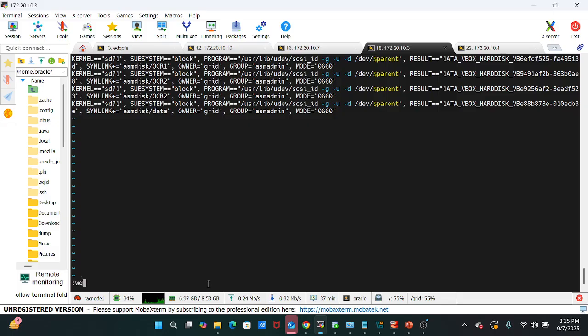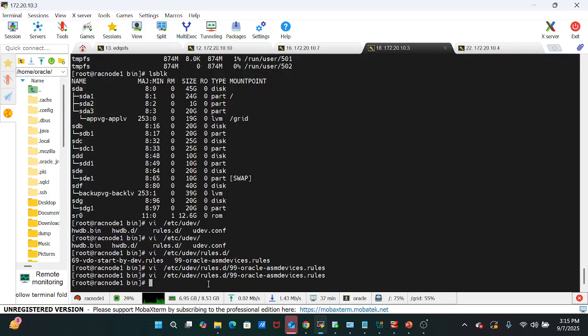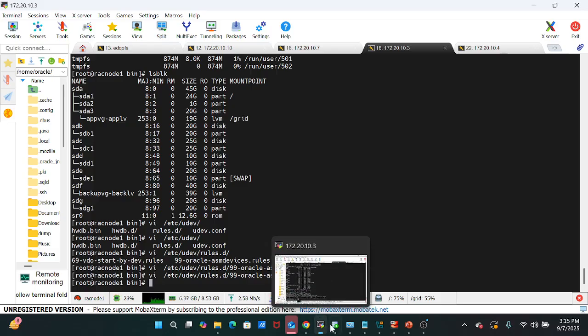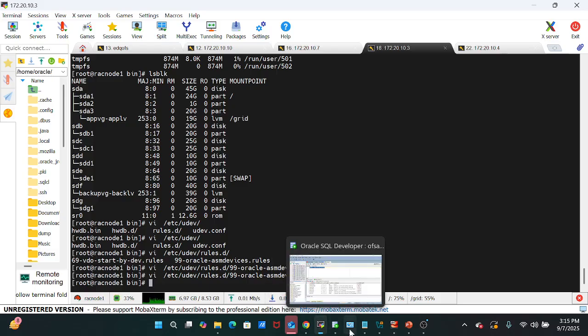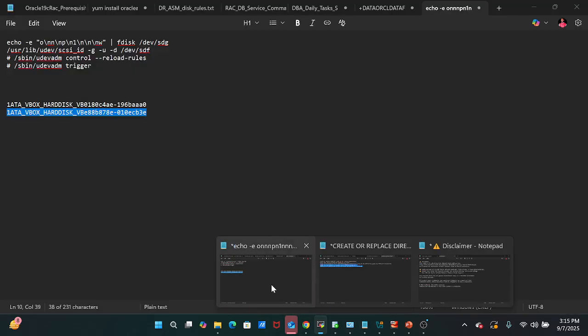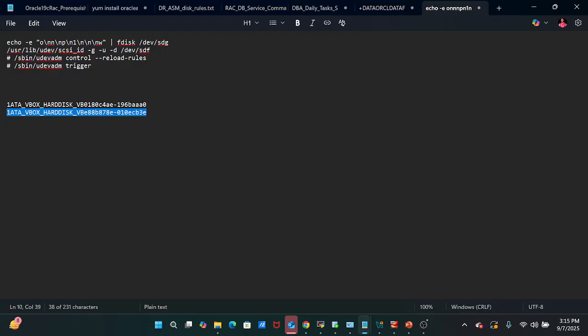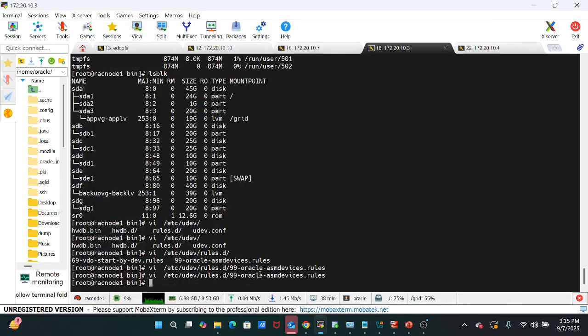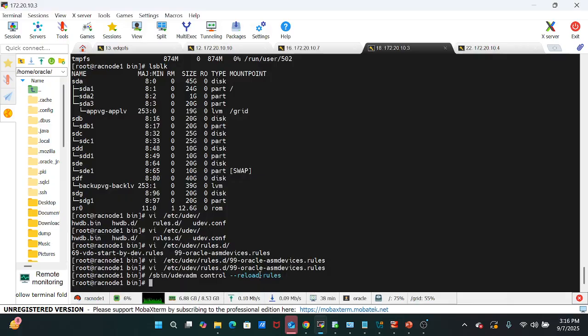Okay, but in my case it will not affect, because I am using only a single disk group for storing every type of data. Like for the data disk, I am using the same one. For OCR also, I am using only one. That's why it will not affect me. I can give any name, but in your case, it's always best to give a name as per your business requirement, or at least a meaningful name.